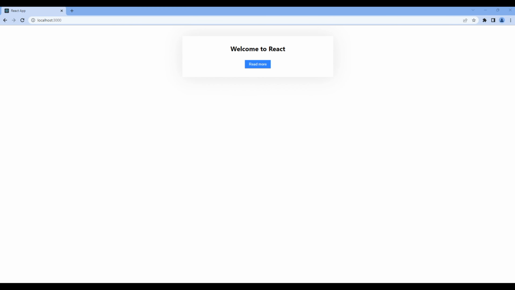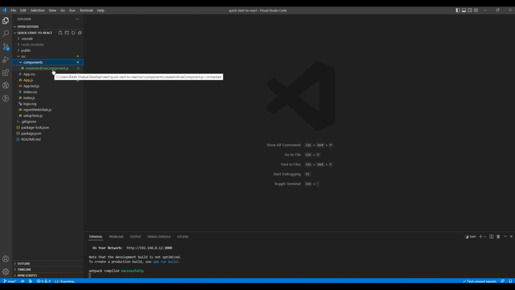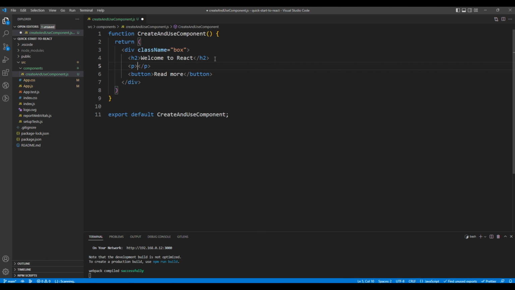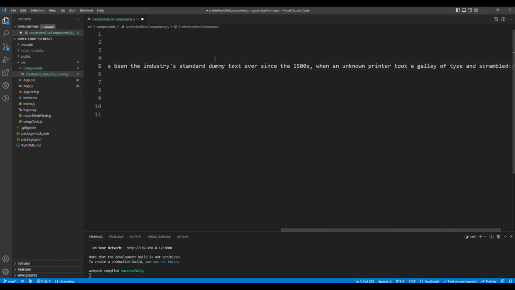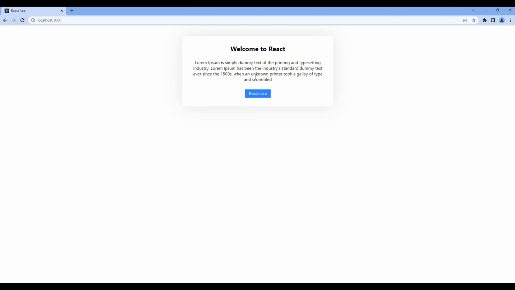This is the third episode, and here we'll work on the CSS. First, I want to add some content using p tag. So open your code editor, open src, components, and open the component which we had created in our previous session. After h2 tag, add the p tag and some content. You can check the preview and we can see content over here.